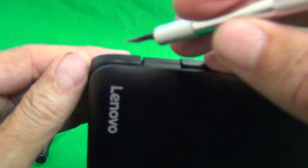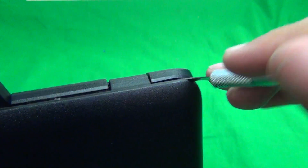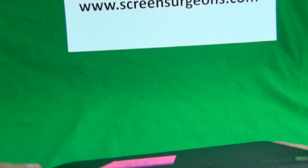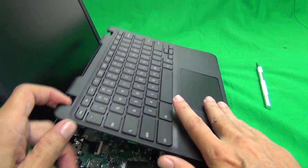Work around the back and do the same thing — just open it up. Same thing on the other side. There's a little handle, so if that helps, you can pull that handle out a little bit. Try to get a good angle; under the handle there's also a seam and you pry it open there. When you snap everything open, just try gently lifting up the keyboard. It's going to be a little bit harder than most cases, but if you manipulate it, it comes up. As long as the screws are removed, you'll eventually get it. Make sure to remove all eight screws.